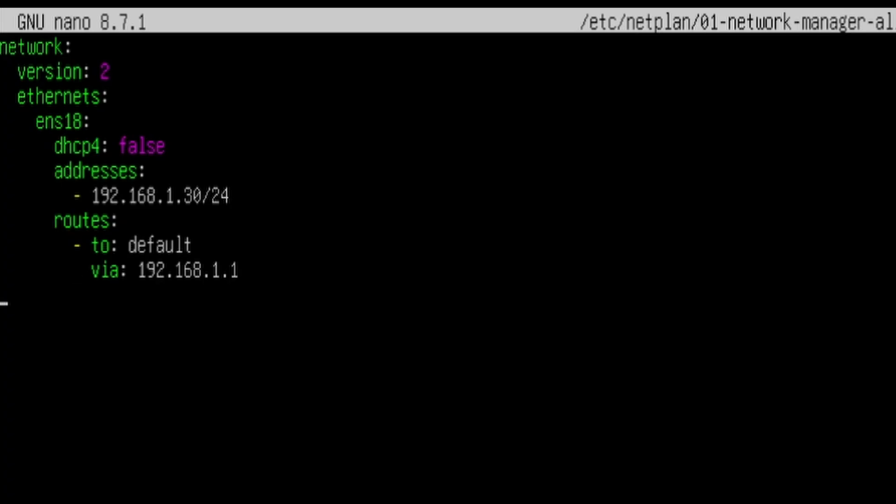And like I said, if you're on an older one, you would do gateway4, restore router, and then you would just put it below that. That's how that one would work. You don't need to add to default or anything like that. You just do the IP address. But on the newer versions, you do that.